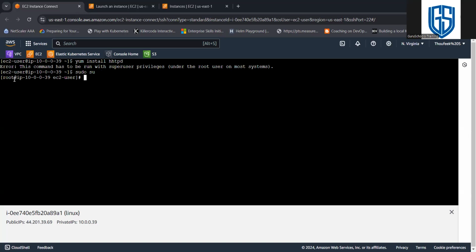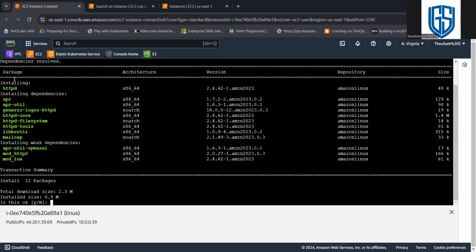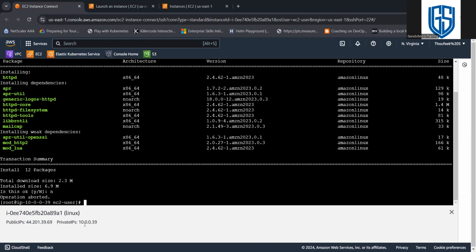So we can try the command once again, yum install httpd. See, it's searching for the packages on the internet, along with the size. Now we can type yes to move forward and download the applications.